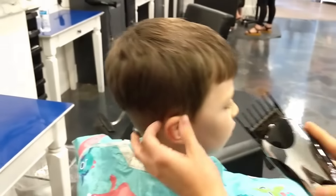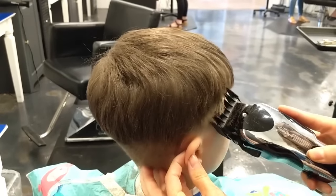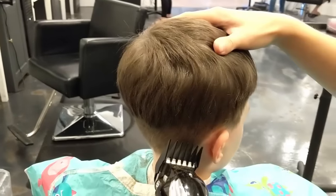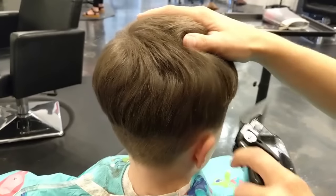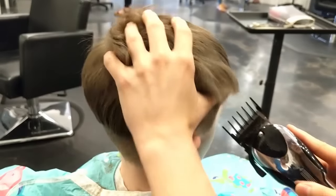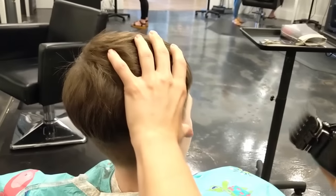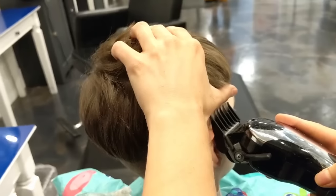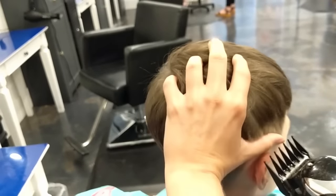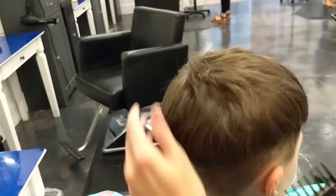I'm going to turn you this way — let's do this side. You're doing great, Tyler, looking so much more cleaned up. You can hold their head for stability — they won't mind. You can also lift the hair up with your thumb and then let the hair fall into it — that gives it a more clean, even cut. You can see it a little bit better, make sure you get all those little straggly hairs. It's easy to miss hairs.